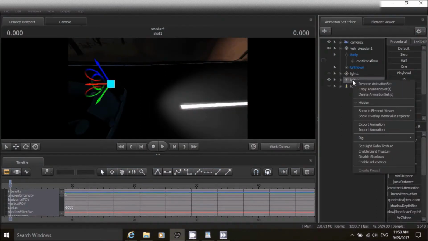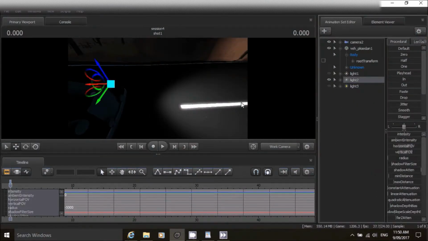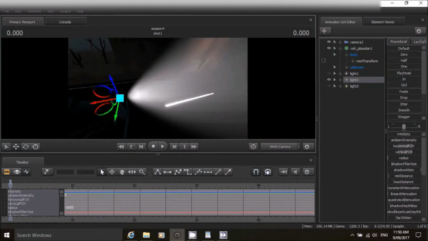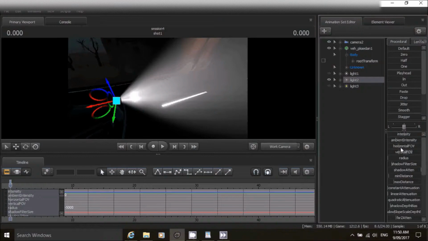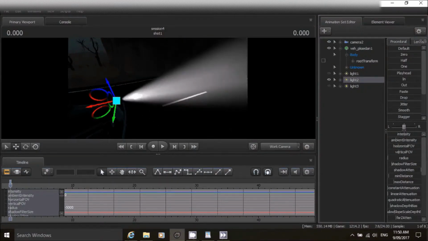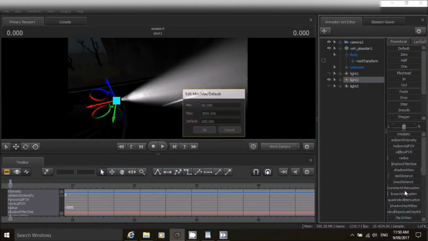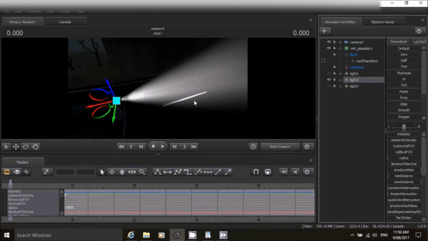You do the same thing, right click, enable volumetric, but this time this will be something different. First you repeat the same thing, shrink the light, but not too small. And now what you want to do is right click here, remask slider range. Turn it down all the way to the default 600 and change the minimum to 1.